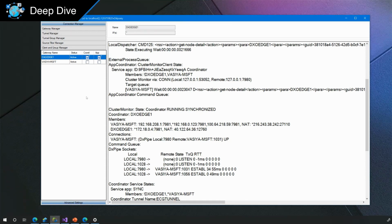These two peers, from our perspective, are nothing more than running DxOdyssey software, and they are able to connect to one another over the public internet through a randomized external port. So for anybody on the outside, it is very difficult to find these two nodes, because once again, we do not have any open port dedicated for communications between the two. Nodes or peers, or the DxOdyssey node as we call it, or device, can find each other and connect to each other directly and dynamically.